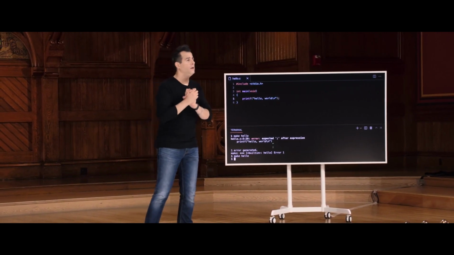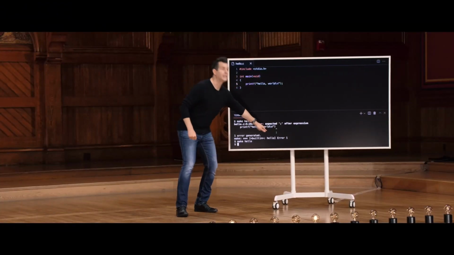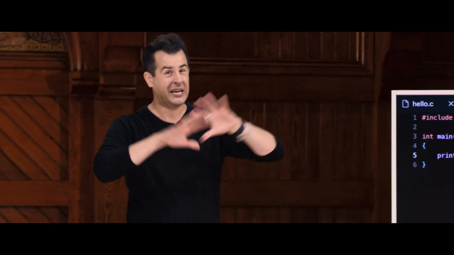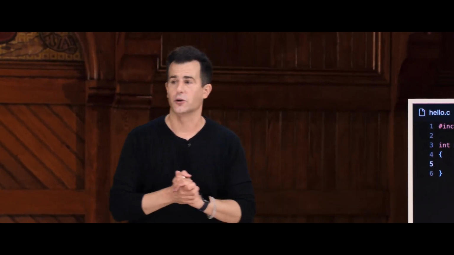Yeah. Correct. So line 5 is where the error is most likely. Character 29 means it's sort of 29 characters that way. And then it's actually, in this case, giving me a suggestion. The compiler won't always know how to advise me, especially if I've made a real mess of my code. But often it will do its best to give you the answer like this. Yeah.